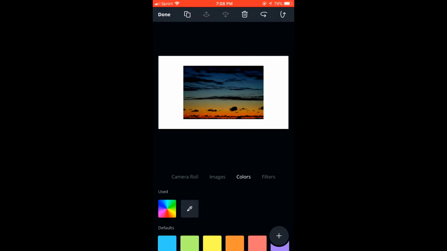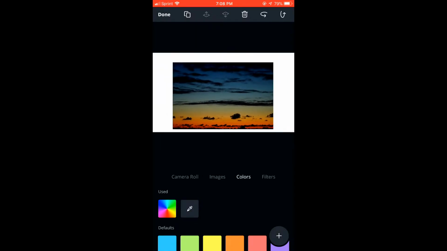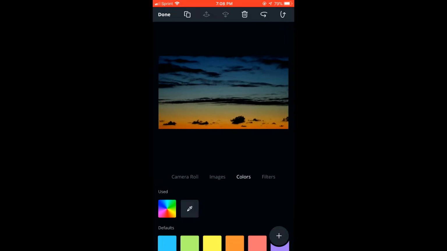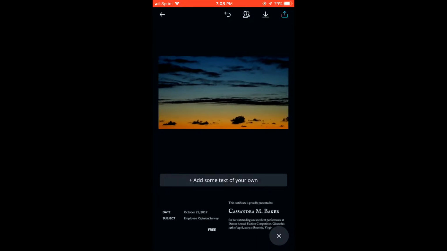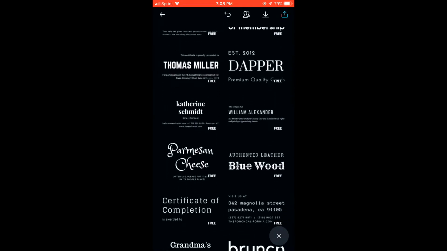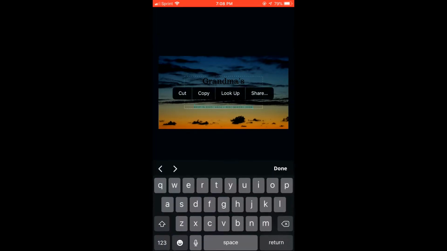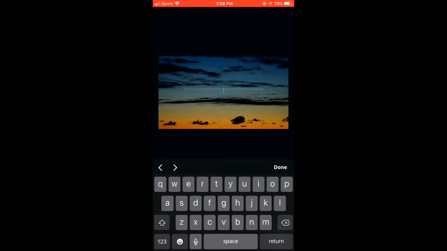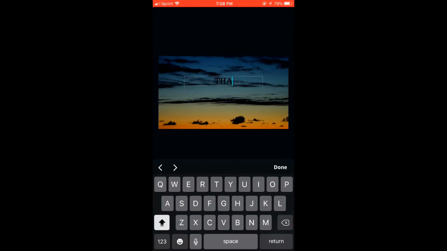Once you choose your background, sometimes it doesn't come out the same size, so you have to adjust it to make it fit. Then you're going to click the arrow at the bottom right corner. You're going to go to text, and then you have a bunch of text fonts to choose from. You're going to erase whatever is already written, and then you can type in thank you for watching, or anything that you choose to put on your Endslate.